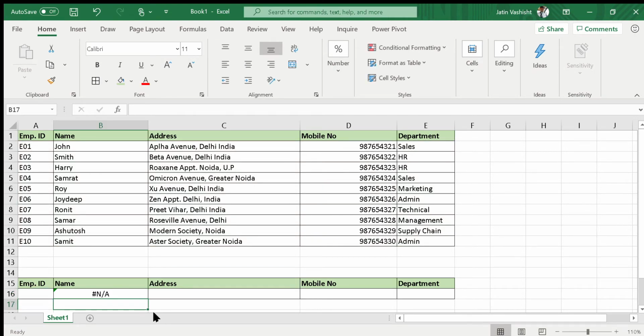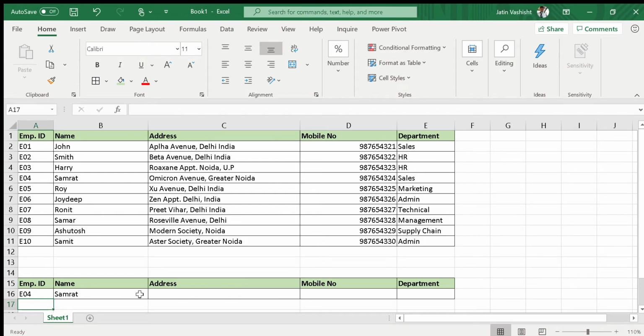Right now it says not available. So let's see if it searches for the data after adding an employee ID. E04 is the employee ID and then I press enter. You will see the name is retrieved from the second column of the selected array for this value, and in the same way you can retrieve address, mobile number and department.